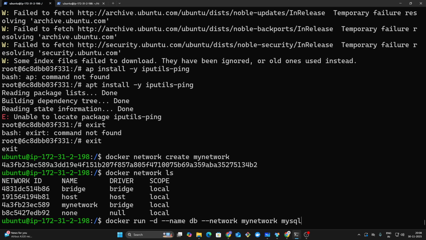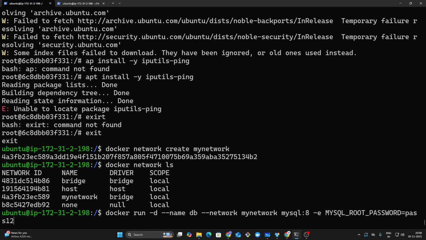I'll use the MySQL image. -e MYSQL_ROOT_PASSWORD=pass123.